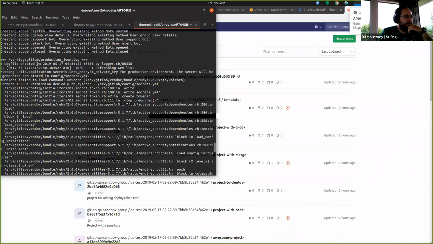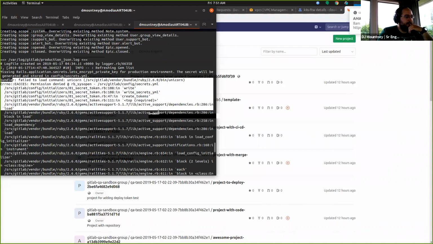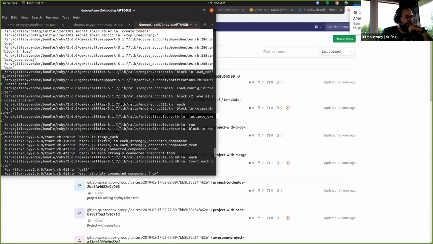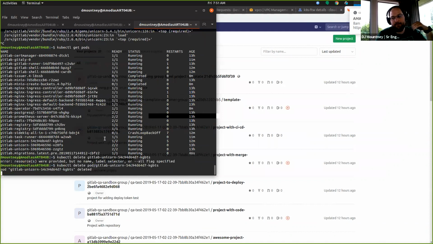From the logs, we could see that it had hit the failure and then never retried. So the failure was probably from before the migrations had been run.